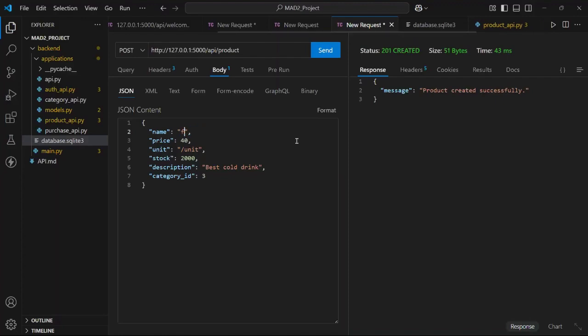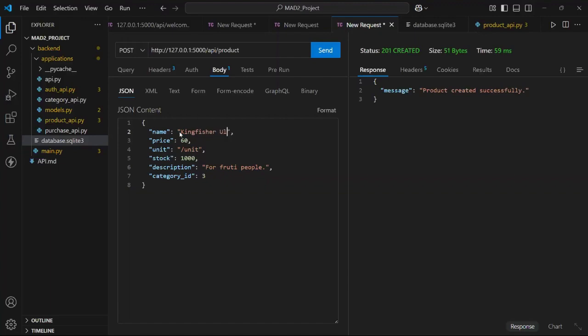We can have Fruity for fruity people. Price we can say 40 is fine. Okay, let's change it to 60 per unit. Let's say 1000 of them, for fruity people. Okay, let's have something strong.